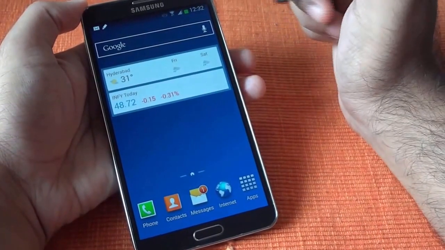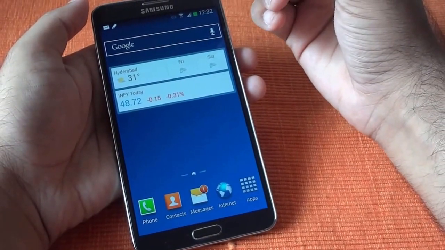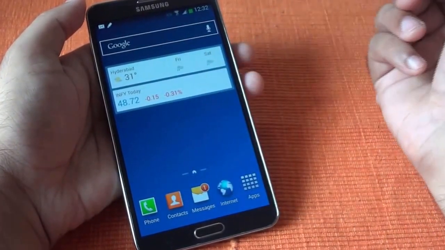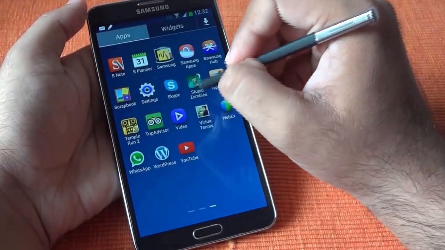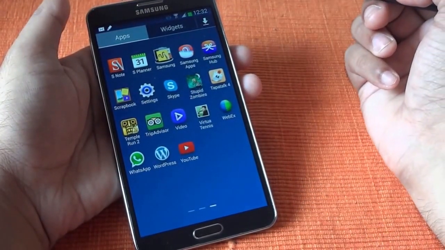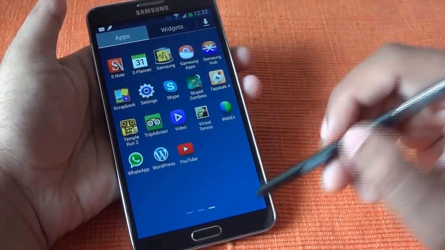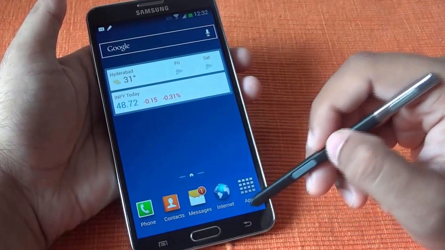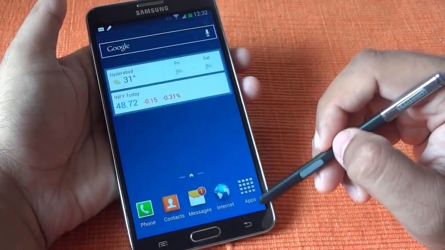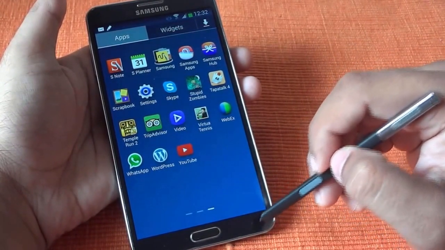Now let's talk about the few things which I am not liking about this. The one thing which I am not liking is those drawings. Earlier you used to go back from any place and just draw this and you can go back. Now it's not there. But one of the reasons might be that earlier it used to be very hard to tap here. Now if you see, they have increased the recognizability of this particular area.